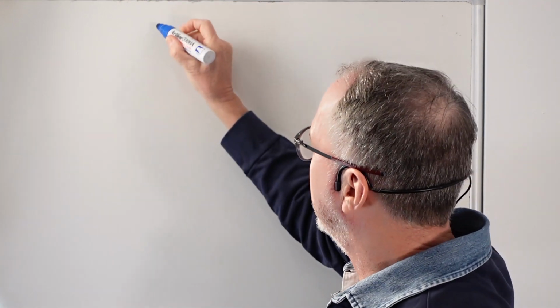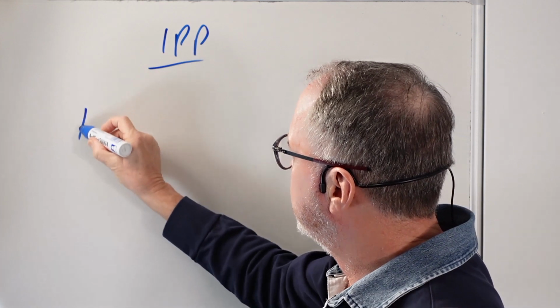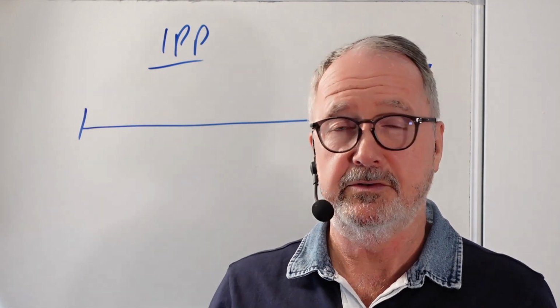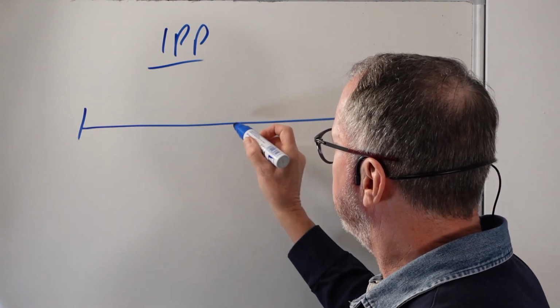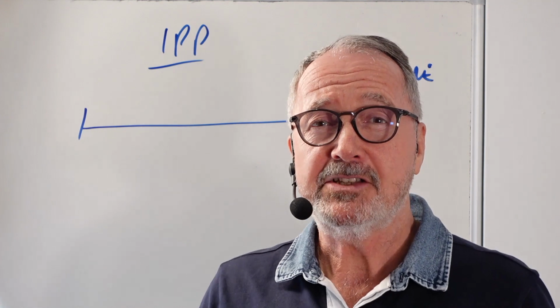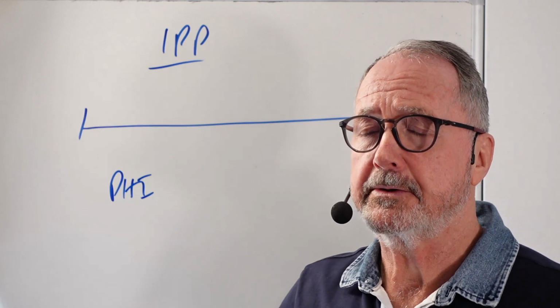Now typically, if we just illustrate this over on this whiteboard for you, let's get the whiteboard going. Typically an income protection plan, IPP, provides cover until you retire. So you know there's your time scale, and there's your retirement date. So you could be retiring at 65 or whatever. I'm retiring at 70 odd, which is where mine takes me to. And you make your premiums, and if you claim at any time, it'll then make monthly payments to you until you get better or retire or die, whichever comes first. And that's why it's called permanent health, PHI. It used to be known as permanent health insurance. It's permanent, can't be cancelled.